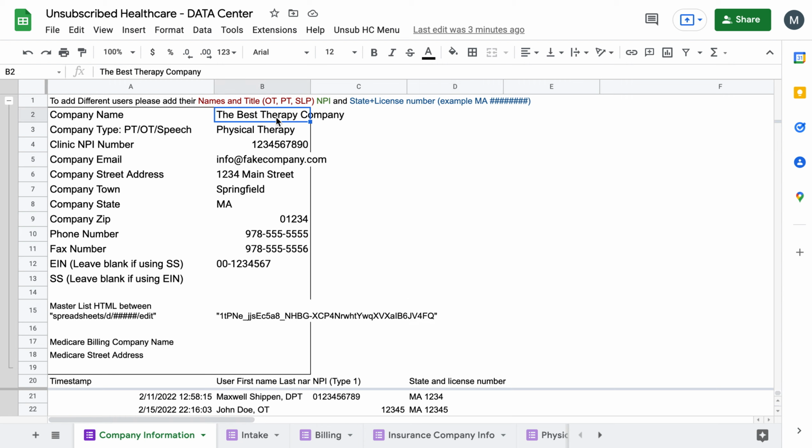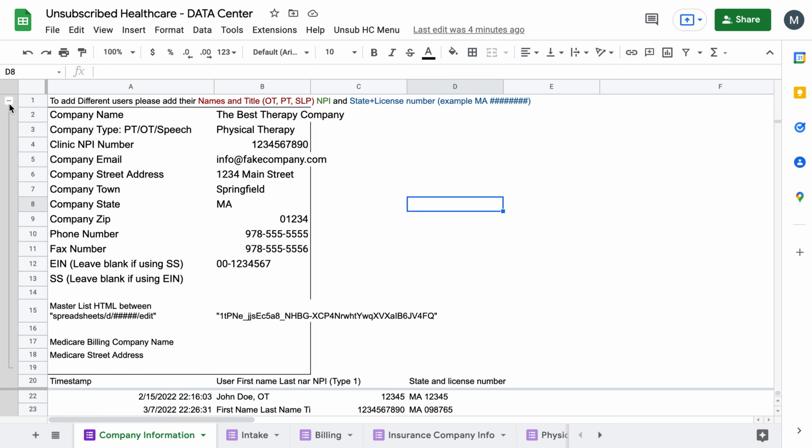Here is your company information. This is where you would put in all of your company information. If I did it wrong, or if you wanted to update it, this is where you would do it. This is actually the spreadsheet HTML, so at the very top, you would copy and paste after the d backslash, there is a set of numbers and then another backslash. That in between those two backslashes is what this is. So this links specifically to this data center, and all of the other templates will bring forward this information.